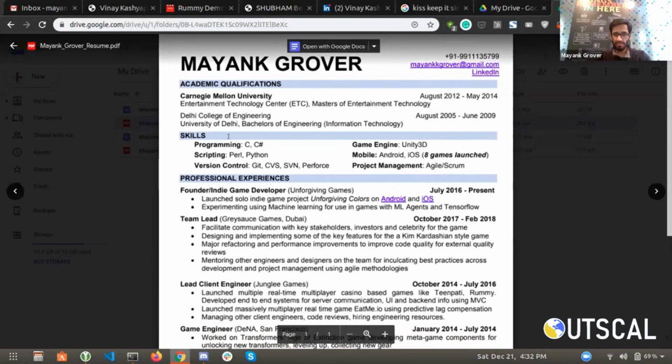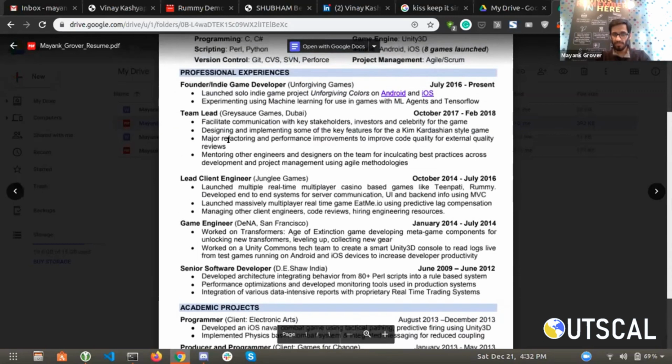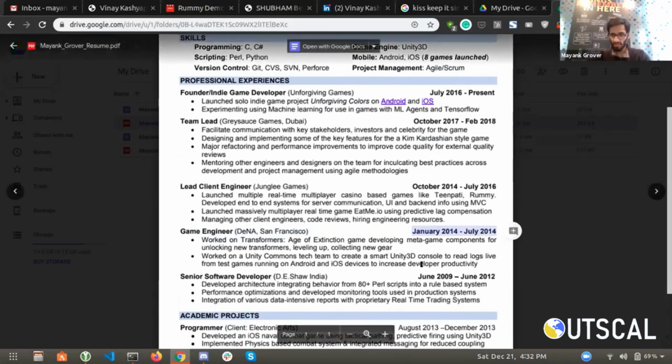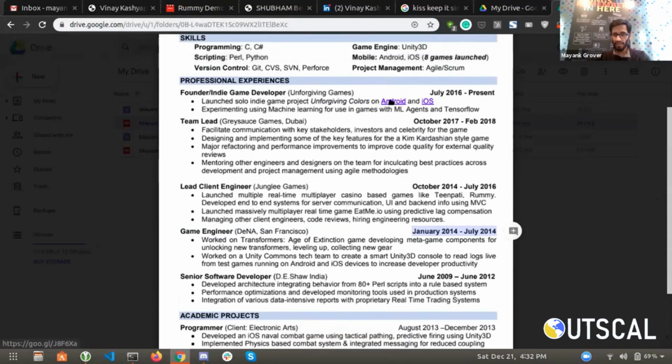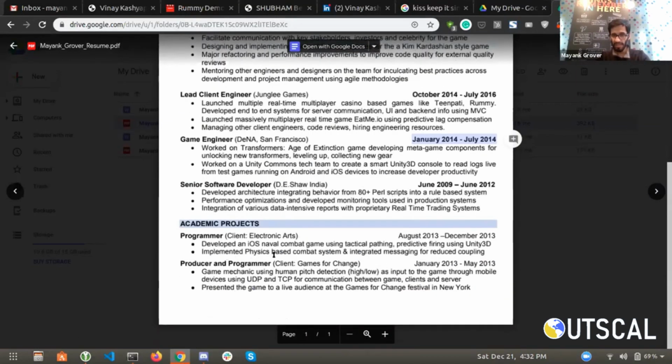Okay. Skills and programming sections nicely organized in two columns, and then I have a bunch of job segments. Everything is exactly the same. There's a title, company, and then the thing on the right, the duration, right? So that's the same paradigm that's followed from top to bottom. Here, this one I've highlighted the Android APK link and the iOS, the store link rather, not the APK link, and what I was doing at each of these places, right? And then there are certain academic projects at the end, and that's it, right?